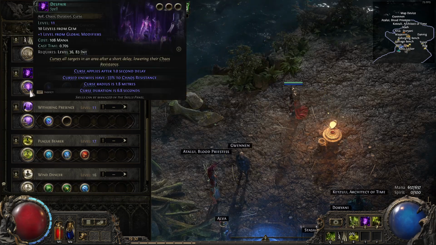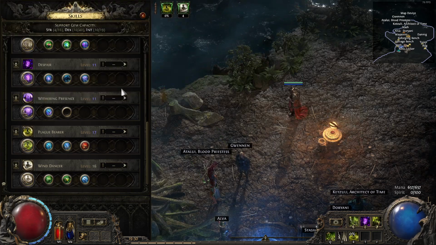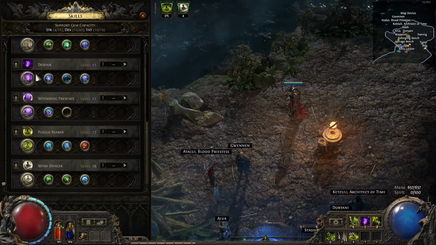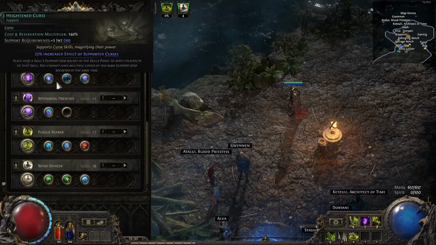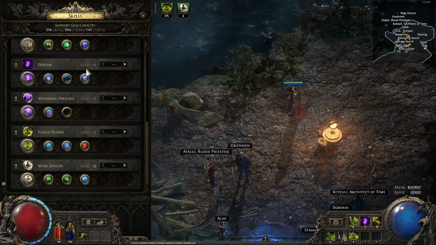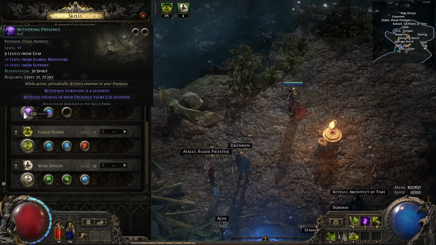So it's nice. More effective with Despair, or Enfeeble, which reduces the damage an enemy will deal to you, but I mean, you can pick your poison. You can swap it out too. It's super easy to swap gems in and out. So, yeah. Withering Presence. This is really nice too.